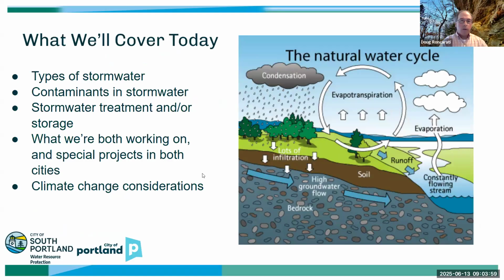So today we will cover everything stormwater from a regulatory standpoint. Types of stormwater, contaminants in stormwater, of which there are many, stormwater treatment and or storage options, what we're working on in both of our cities. We're doing a lot of the same things, but we're also doing a lot of our own stuff. Also, we're looking at climate change considerations because it affects everything we do. And I just wanted to put a plug in for the natural water cycle, first thing that you learn in grammar school.